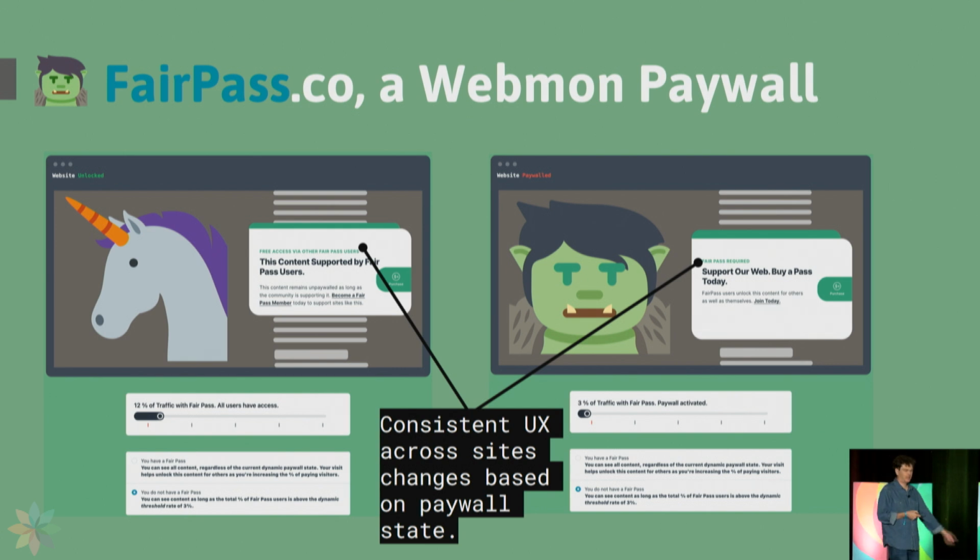They might not understand why they would pay for a website initially for some small website, but as they see a consistent user interface across multiple different sites, that value is becoming more and more clear. And so on the left here, the unicorn is the unpaywalled site, and on the right is the troll, and that's the paywalled site. And the messaging is slightly different and something that gets tweaked over time.